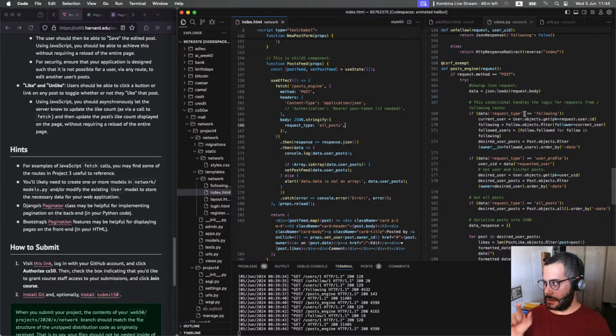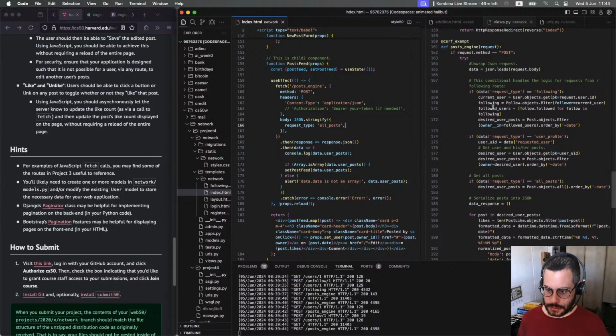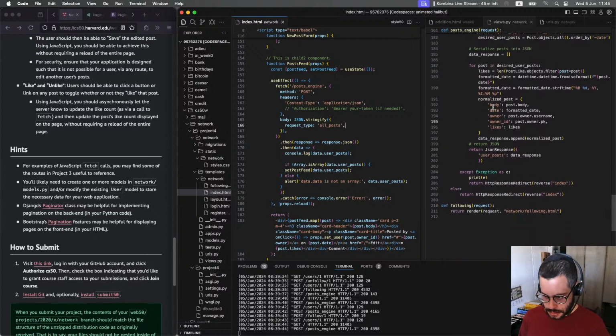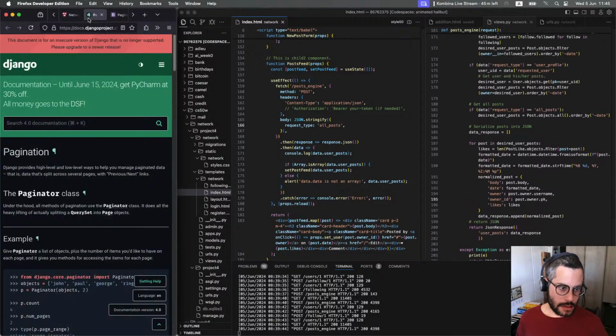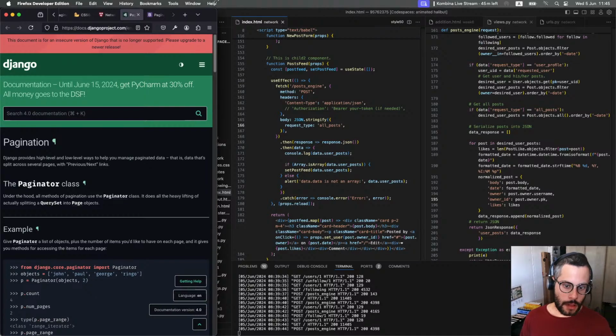And then somehow in the front end, we keep track of what page from within that we want. That's what we submit to our post engine. And so the course is giving us this as a reference.